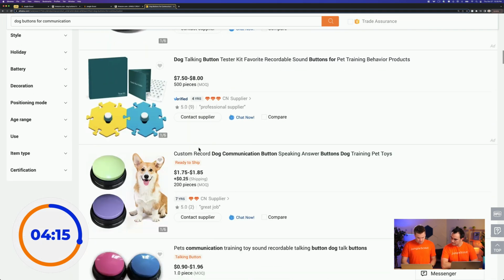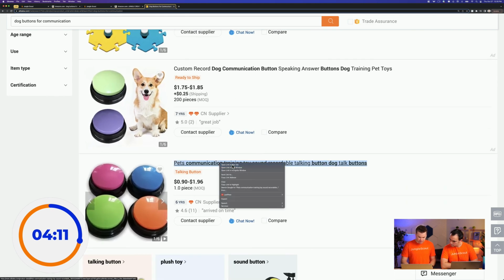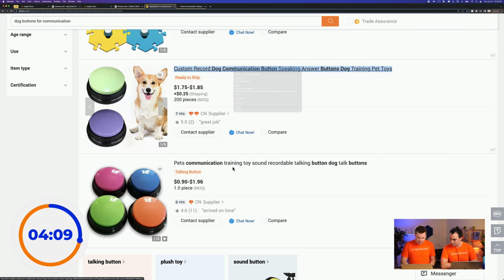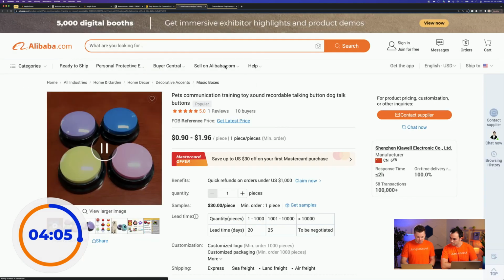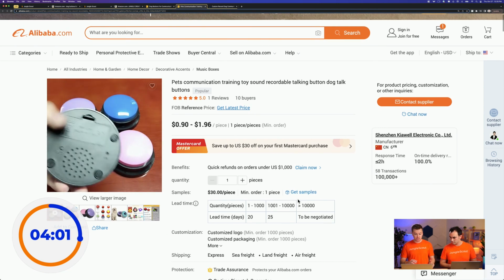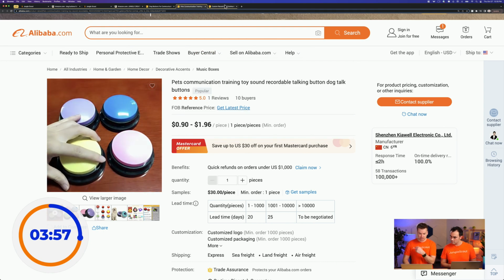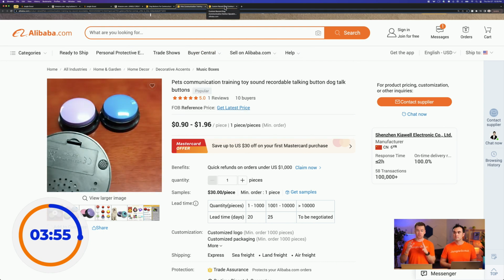Yeah. So maybe what we'll do is open one of these up. These ones look exactly like the ones that we see on Amazon. So pull up these two. I see $1 to $2, basically the same thing here, and just confirm. A lot of times you can come on this listing and you'll see they offer discounts for the more quantities you buy. That's not the case here. But when you reach out, you'll get a better quote. But we're just trying to get an estimate really, really fast.